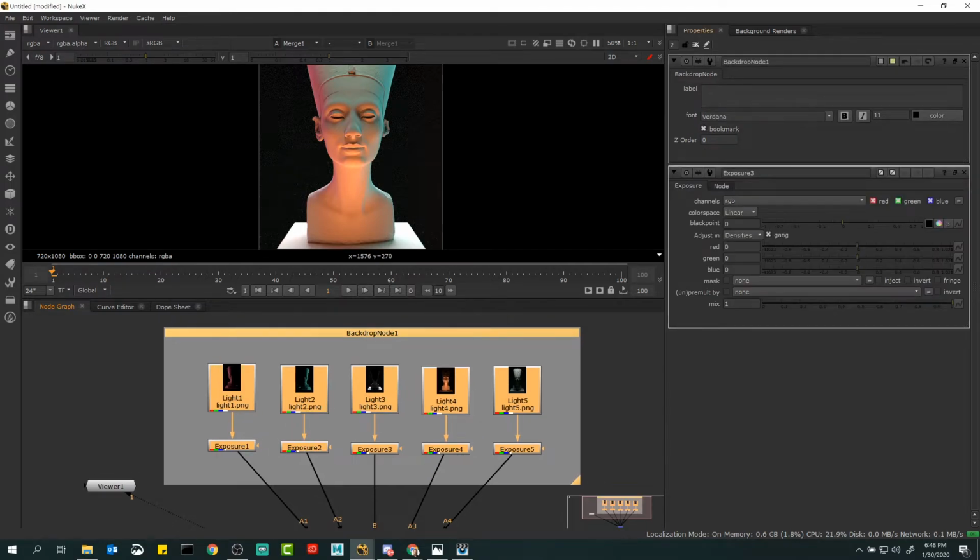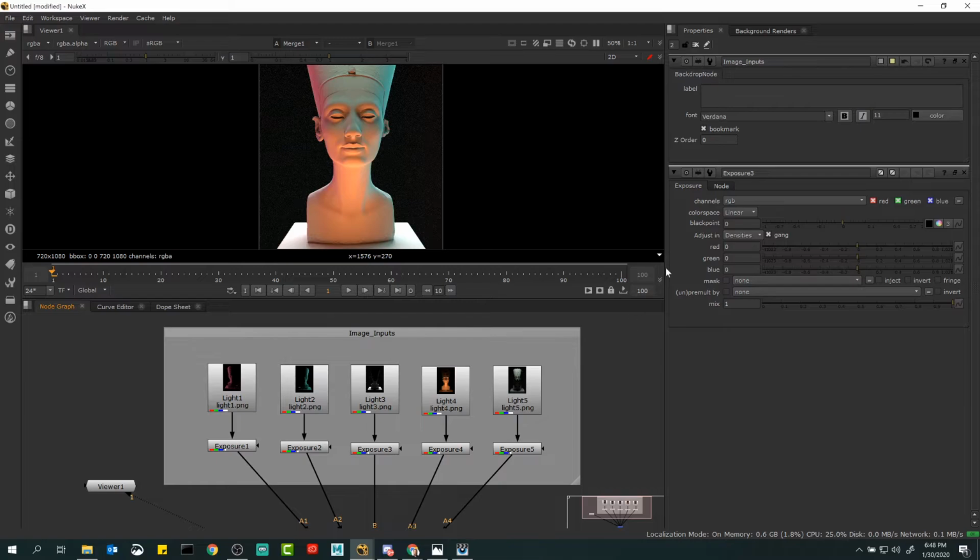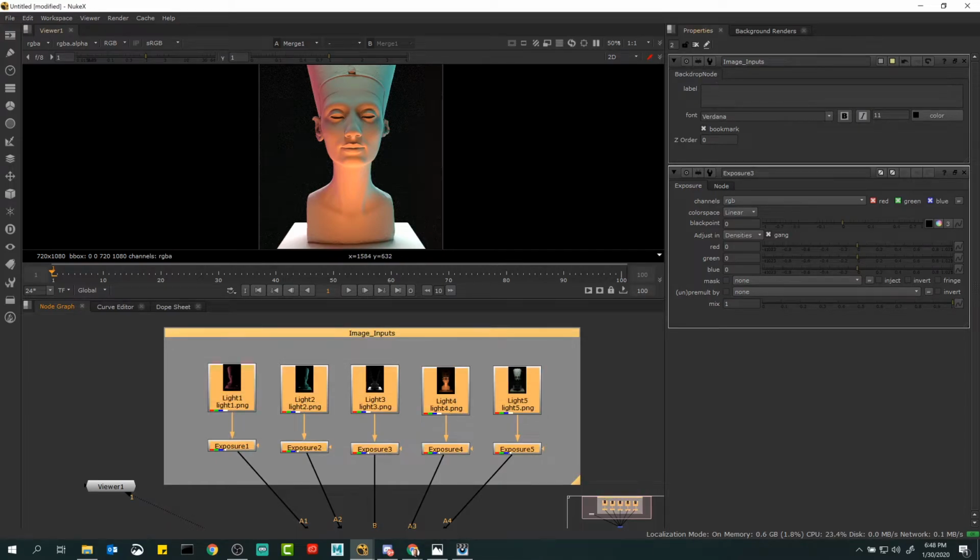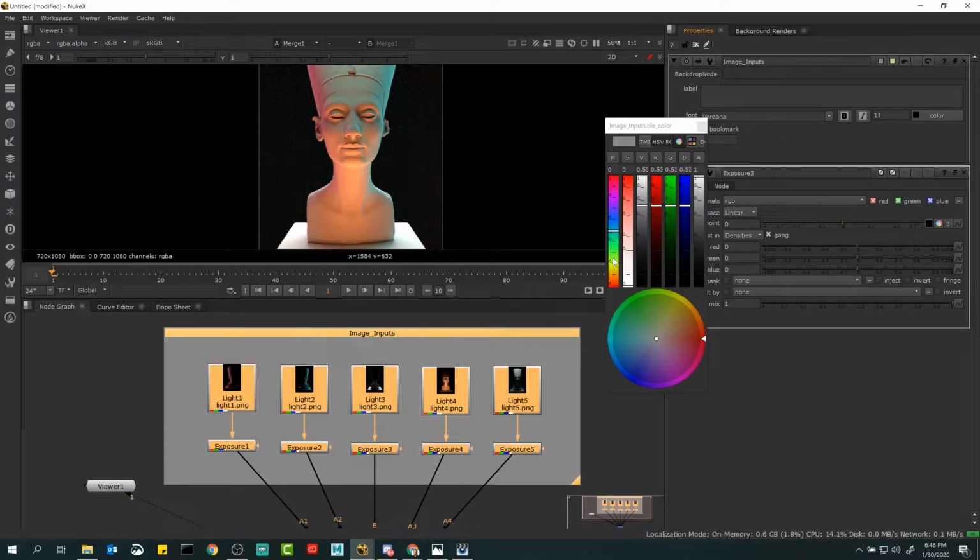But I could call the backdrop, let's rename it to image inputs. And I can color code it. There's some other options in here where I can make the backdrop color a little bit different. We're going to go with a nice little dusty color right there. We can do different font.